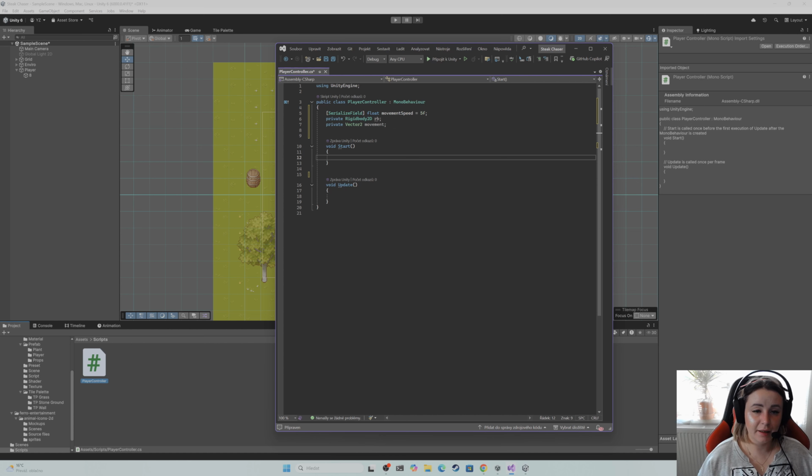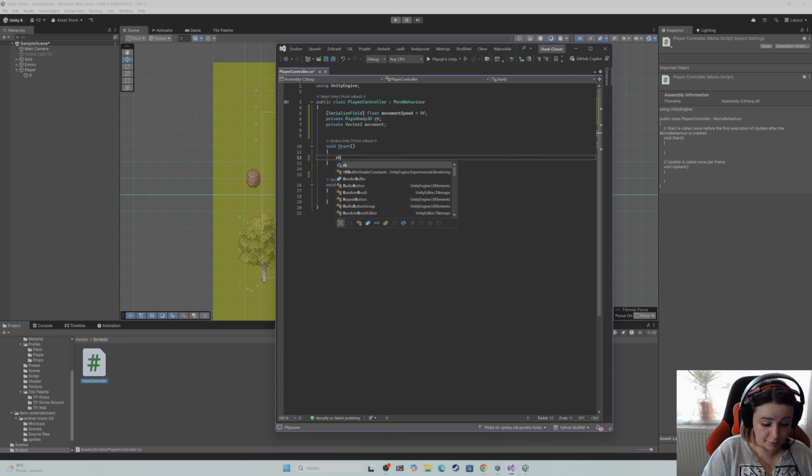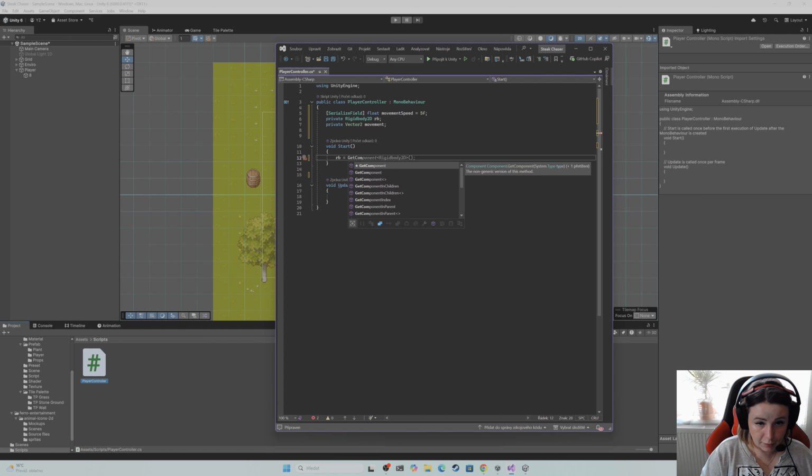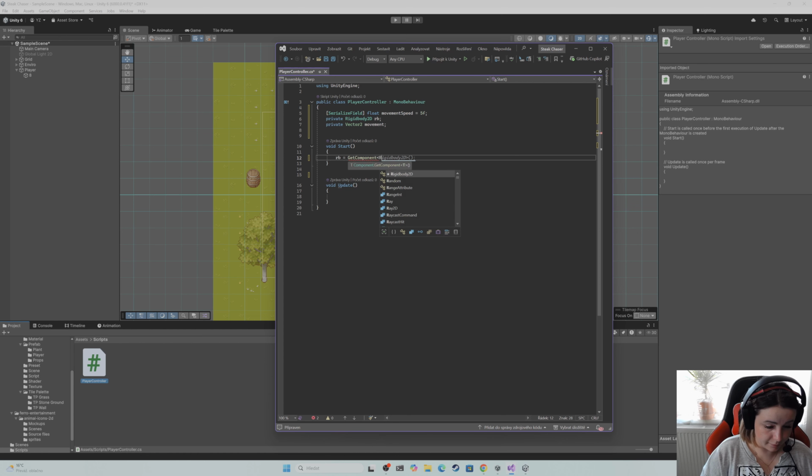Okay, then in the start method, let's initialize, or let's get access to our rigid body component, which is on our player. So rb is equal to GetComponent Rigidbody2D.